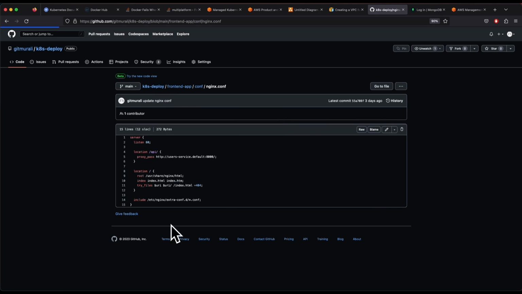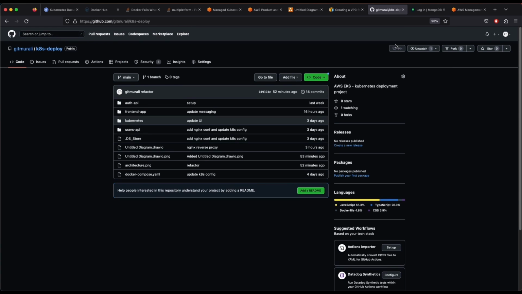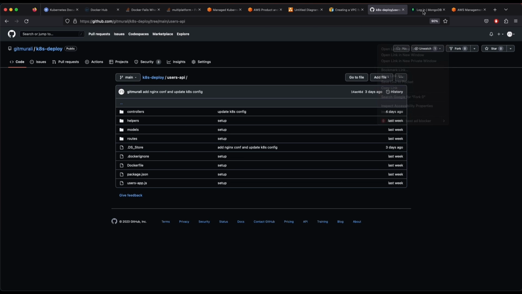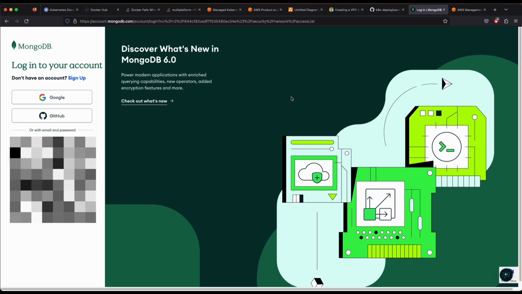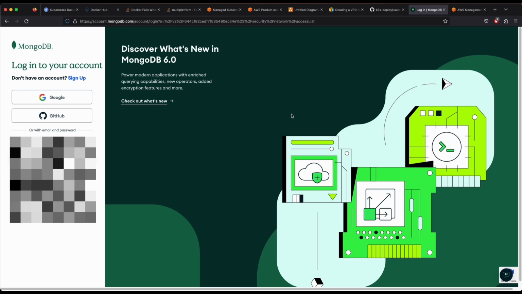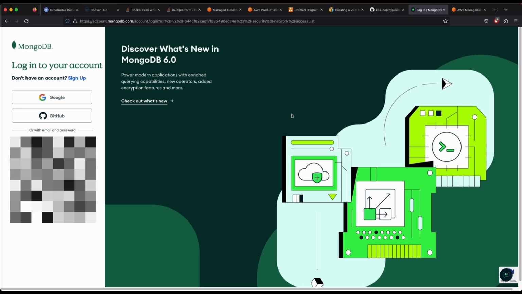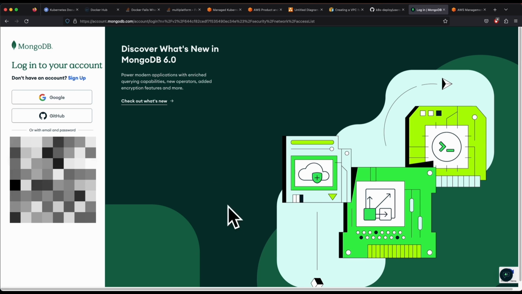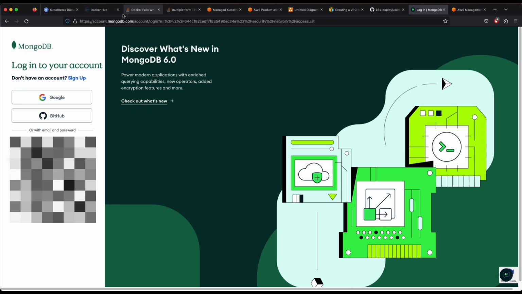So this is our code base. Please check out this code base here, and then we have also used the MongoDB instance here. So we have used MongoDB to do the connection. So basically it's a full stack app where we have used Next.js as our front end, we have used Node.js Express APIs as our backend, and also we have used MongoDB for our database.